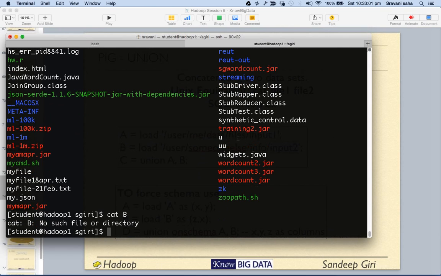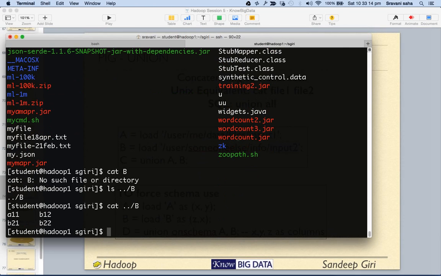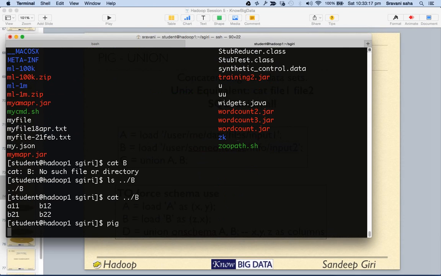So we have cat B here. Yeah, this is good. Now I'm going back there.